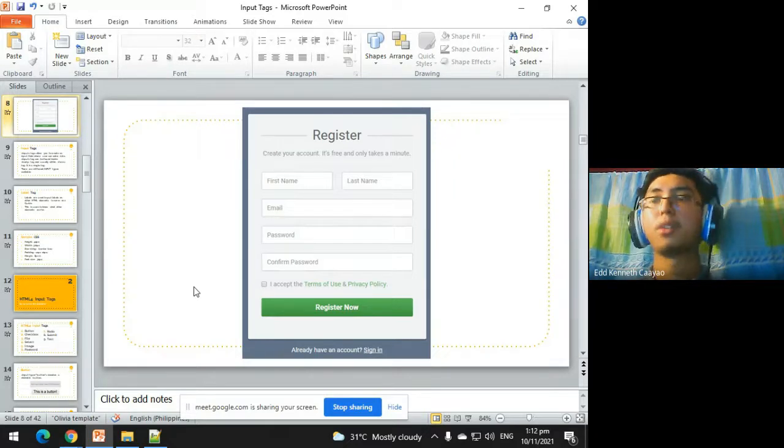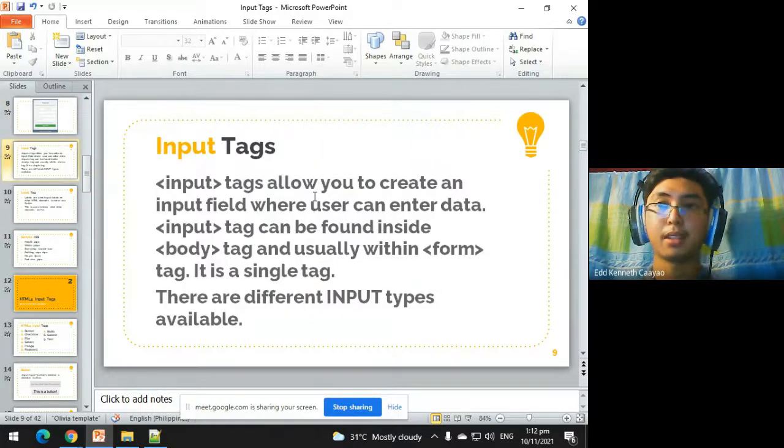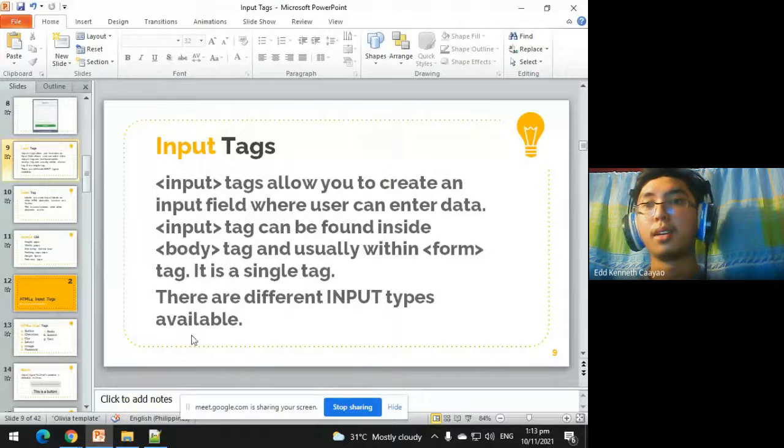Now, paano gumagana ang registration form? How does this work? This type of web page works through the use of input tags. Okay, through the use of input tags. Now, ito ang gagawin natin for today.